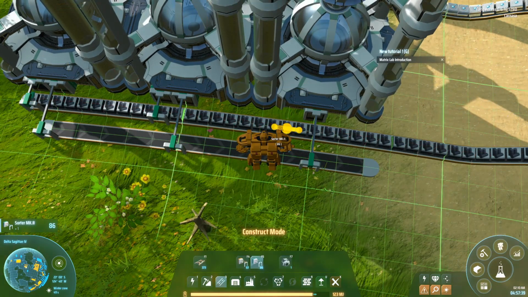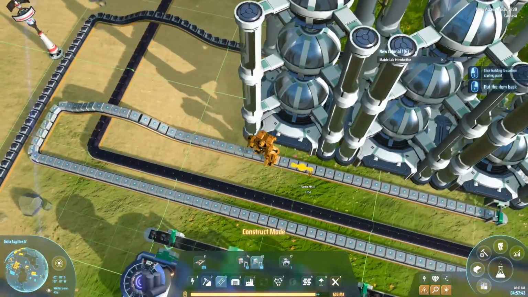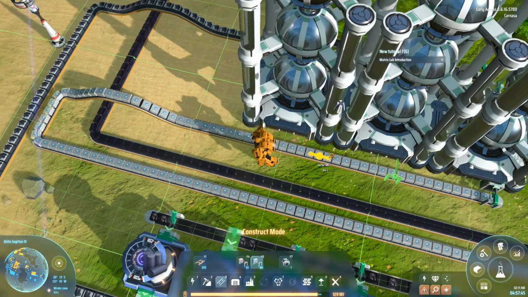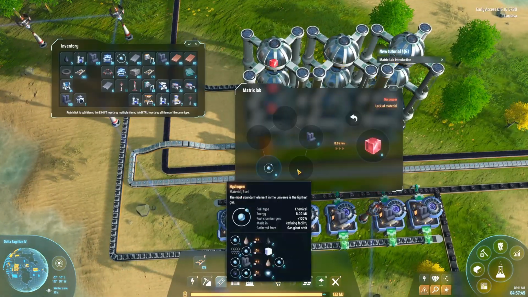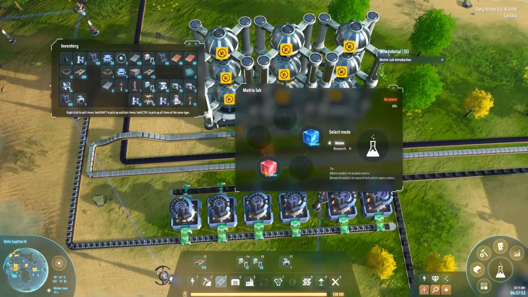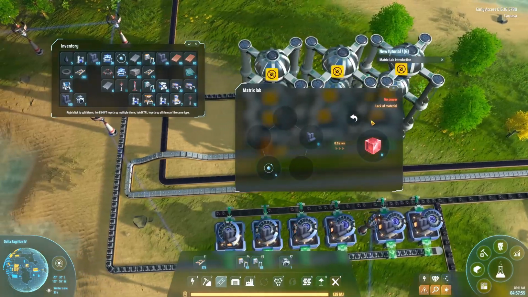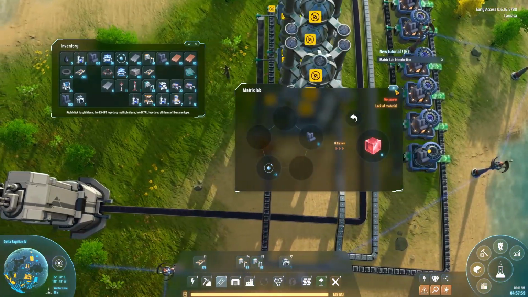I'm doing this in all kinds of weird ways, and we'll place that going in like that. And then this just needs to be like this, and there we go. Now, as soon as we have powered this up and changed it to produce red science, we should start making our red science, which will be very, very nice. You can see we are starting to load in the hydrogen already.